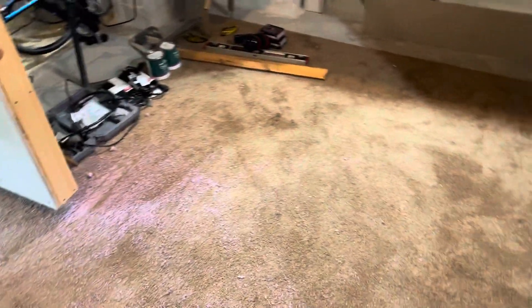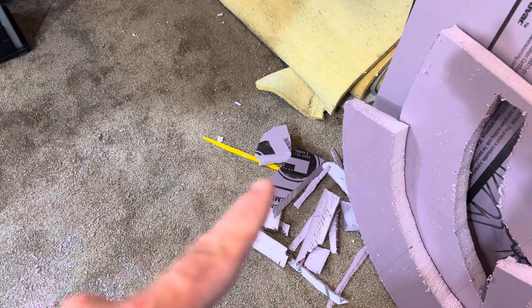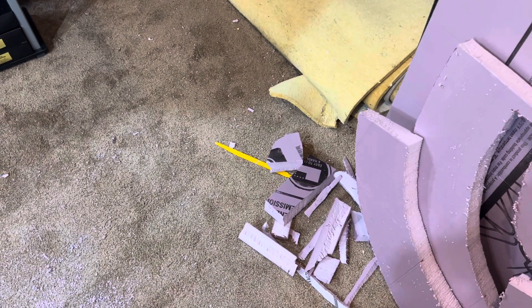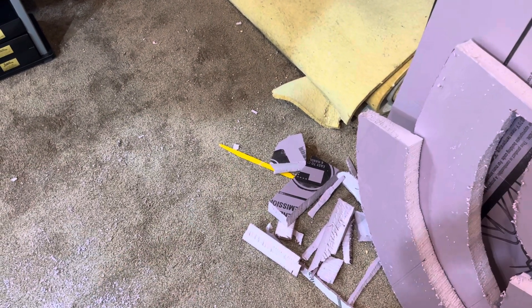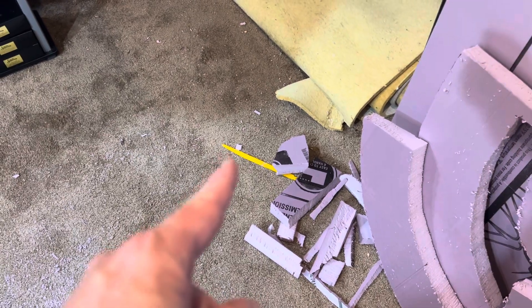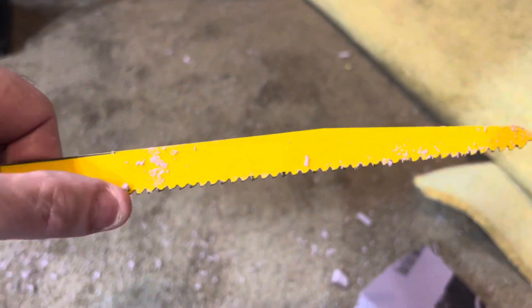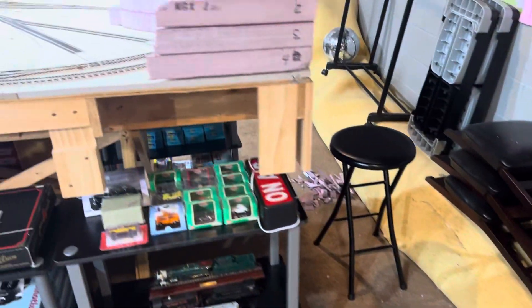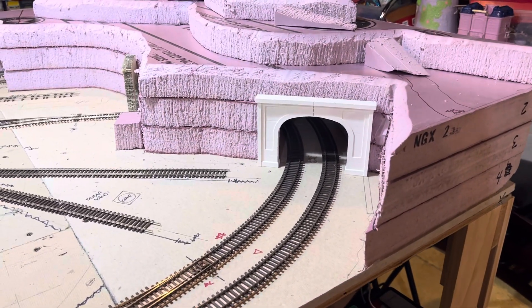Yes, I made a heck of a mess doing this. For the rough cutting — you can see it down there — there's a 10-inch sawzall blade that I used by hand. I tried it with the sawzall and boy, that did not work well. So I recommend taking it out of the sawzall and using it by hand. It's a wood blade with some pretty sharp teeth on it and it made quick work of the foam. Then for the fine tuning I used one of those click-style razor blades.